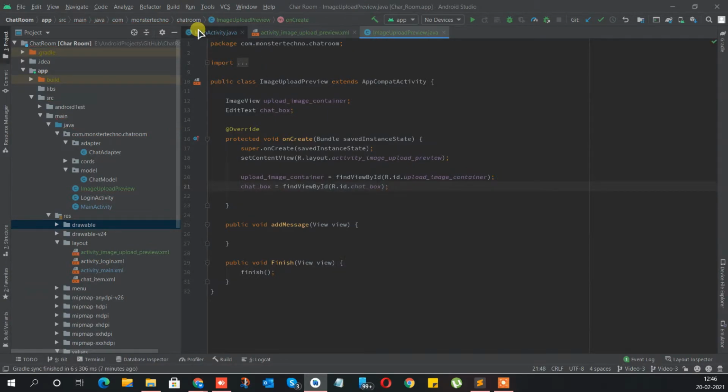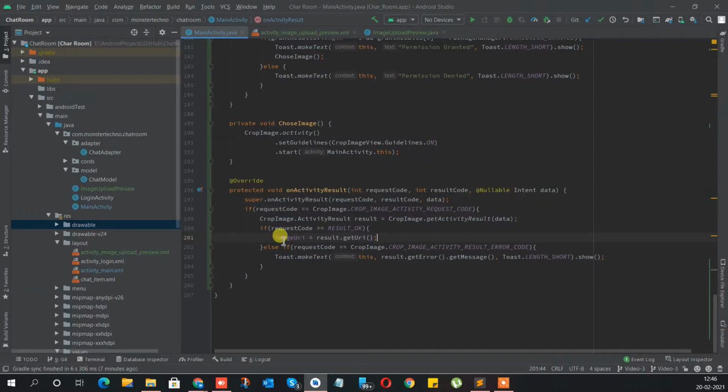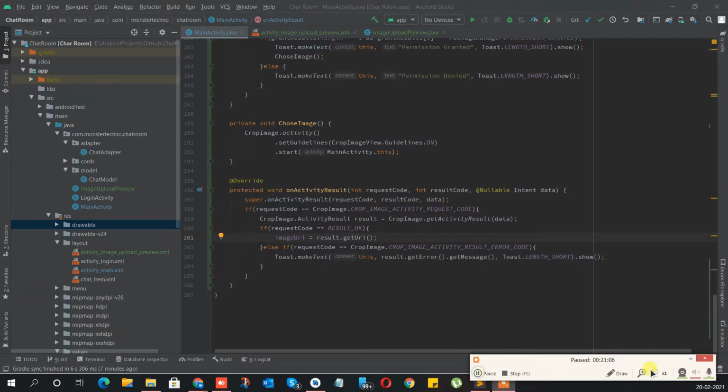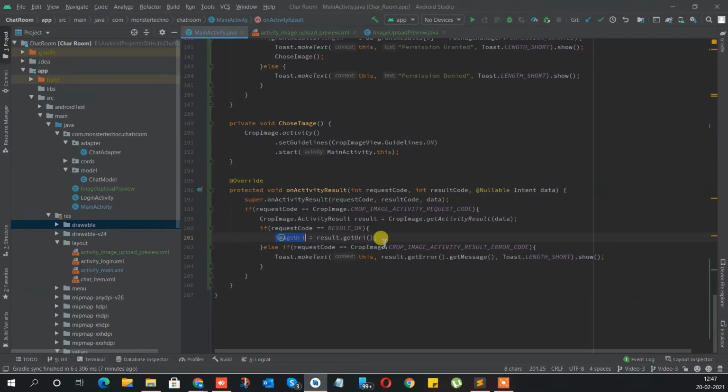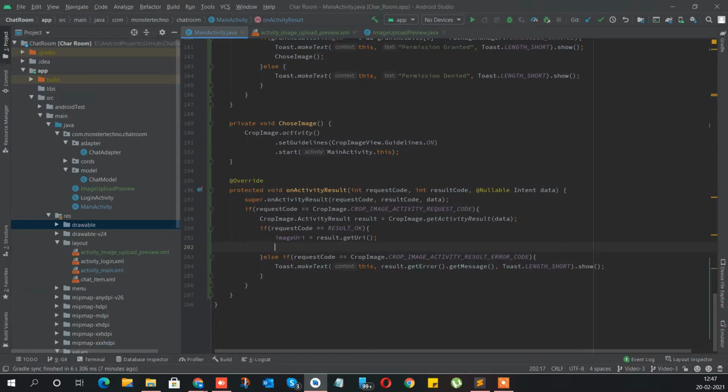Now it's time to call this activity. Whenever the user chooses the image, we have the image URI, and we have to pass this image URI to this activity whenever the user opens it. As we have the image URI, we have to send it as a string and convert that into a URI again. So let's create the intent first.